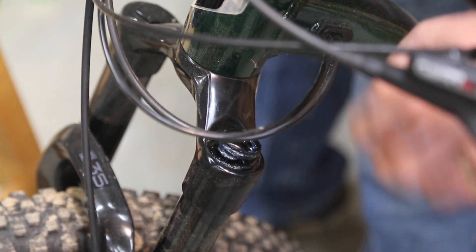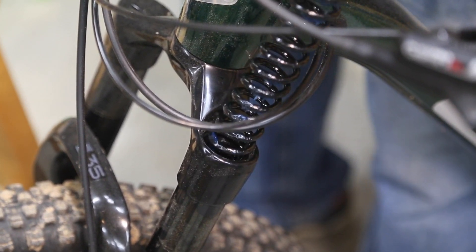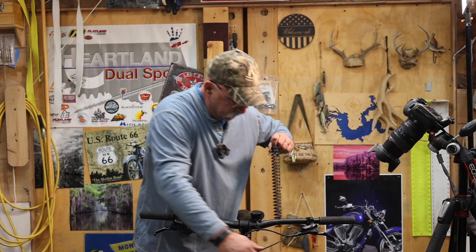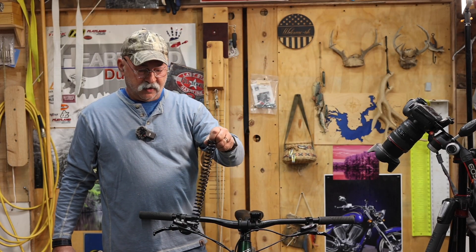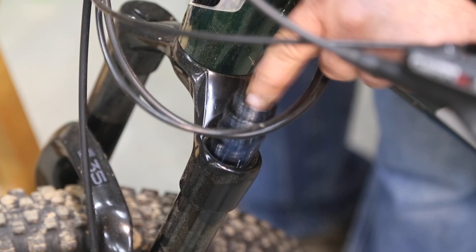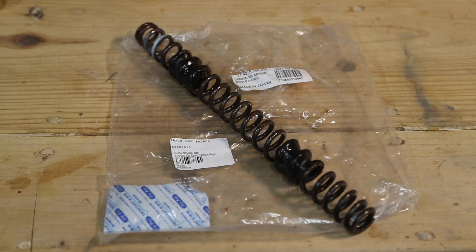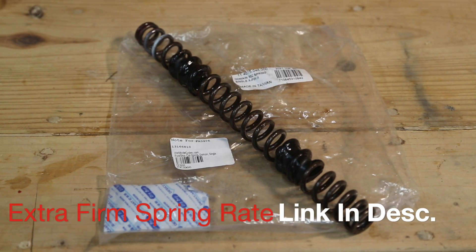You can see that the weight of the bike has actually pushed it up. You're just going to reach in here and grab your old one — it pulls out just like that. Put some grease on it and then drop it back in. The old original fork has actually got some red and white paint — it's probably made in Taiwan as well.